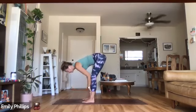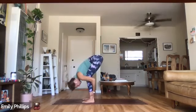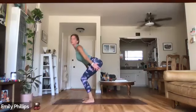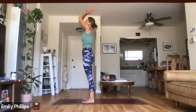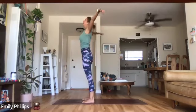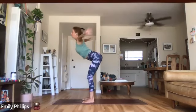Inhale, we'll halfway lift. Exhale and fold. Once more, breathing in, root down, roll it up or sweep your arms out and up towards the sky, strong legs and glutes. Exhale, hands to the heart center. Good, breathing in, sweep the arms high. Exhale, hinge and fold all the way down.